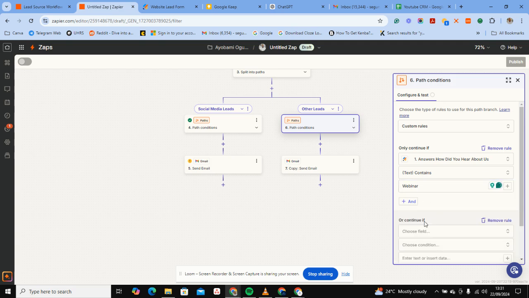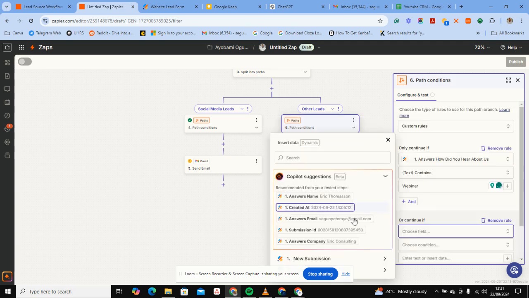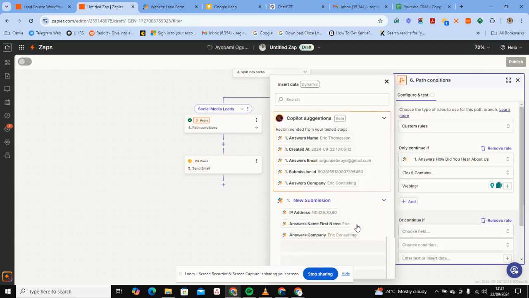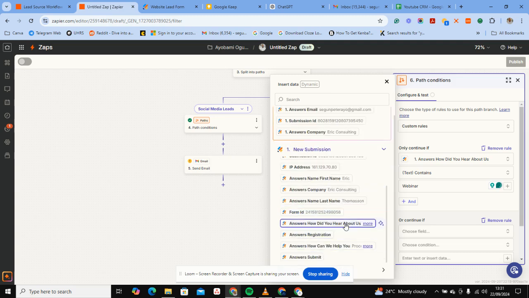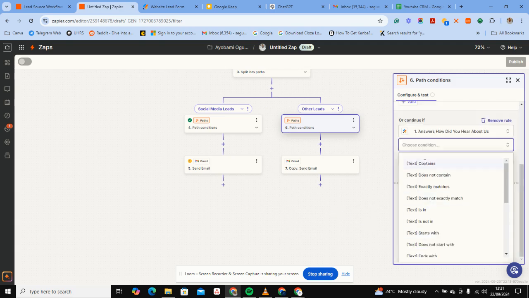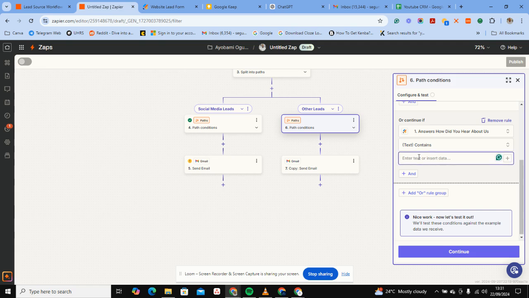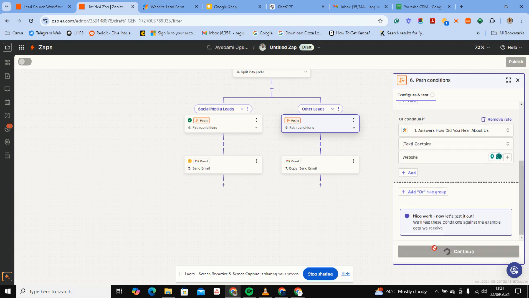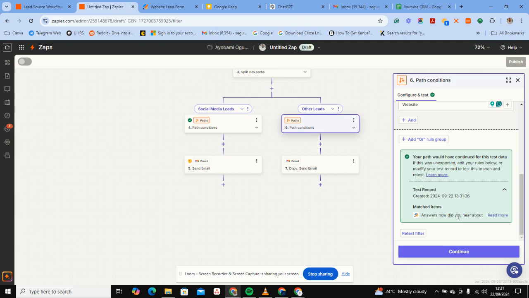Or if how did you hear about us contains websites, right? Then you should go this path also. So we can test this particular workflow right now. Should be green. That is because the response the person chose matched this particular item.